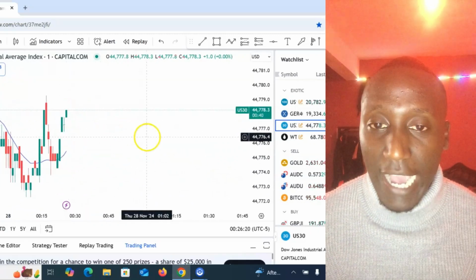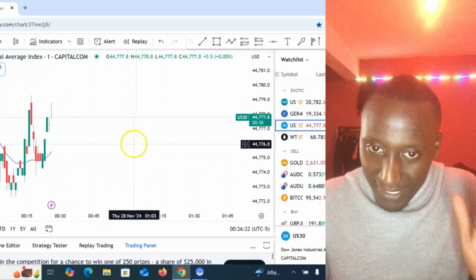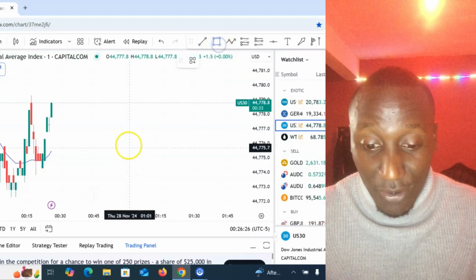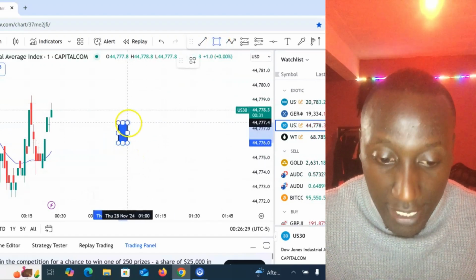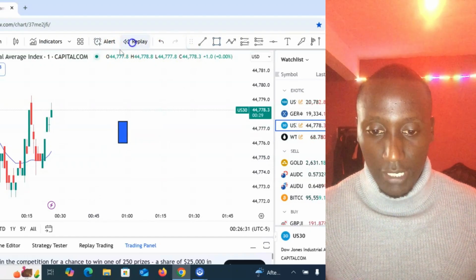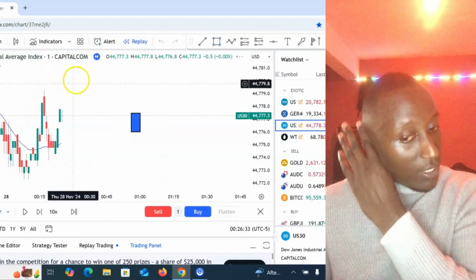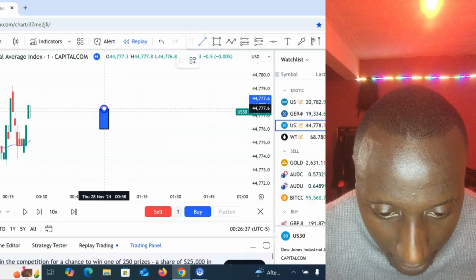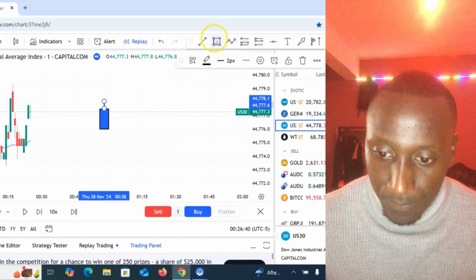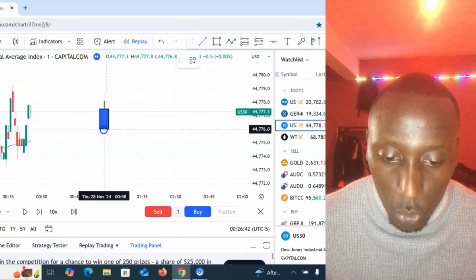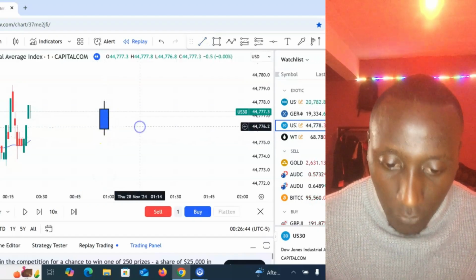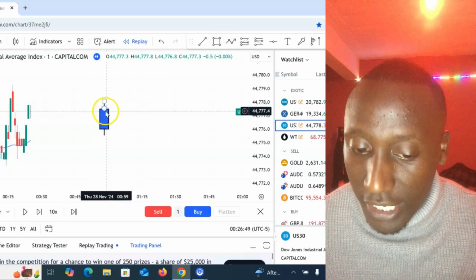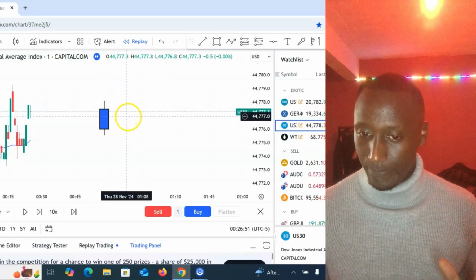All right, so candles. Basics. You need to understand the basics in order for you to even know what to look for in the market. This is a bullish candle. Let's stop this movement first. This is a representation of a bullish candle, and it has a high like that, and it has a low. Regardless of which time frame, a candle structure remains the same.